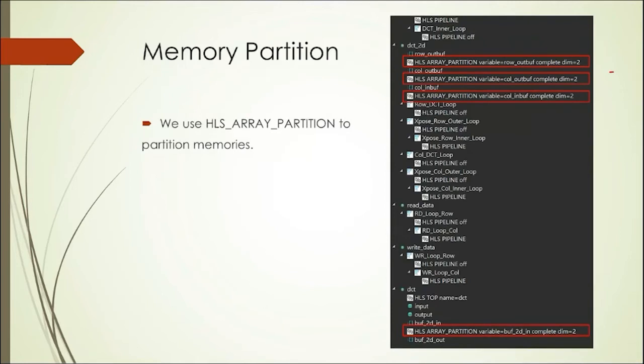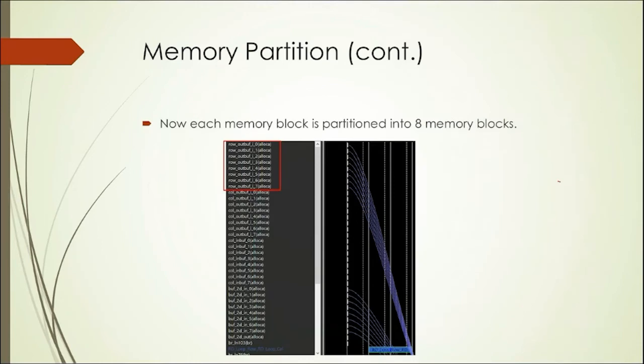Okay, so here's the directive of memory partition. We add the memory partition right over here and right over here, which is the SRAM. So this is the data schedule viewer of the new design. We apply the memory partition, so you can see here we access multiple memories in the same cycle.